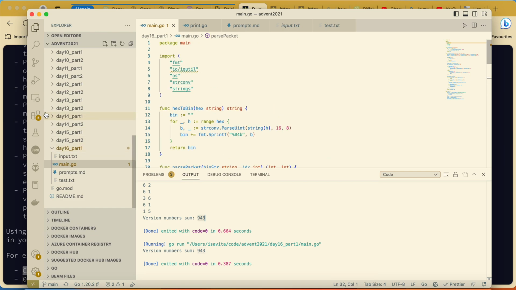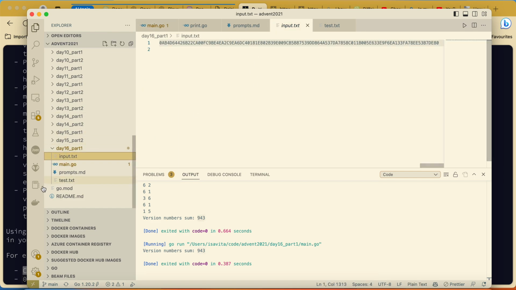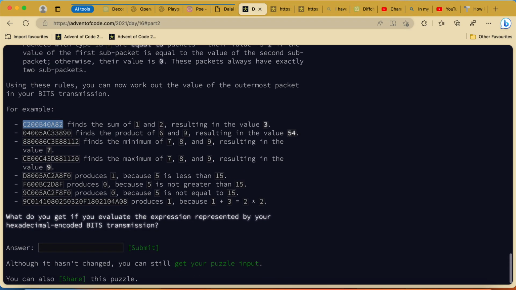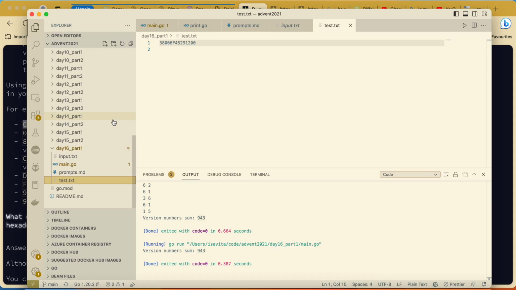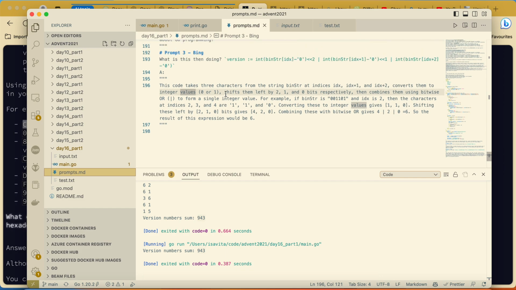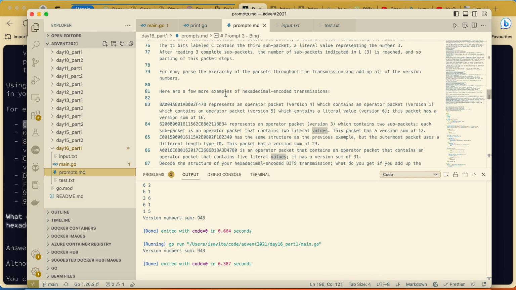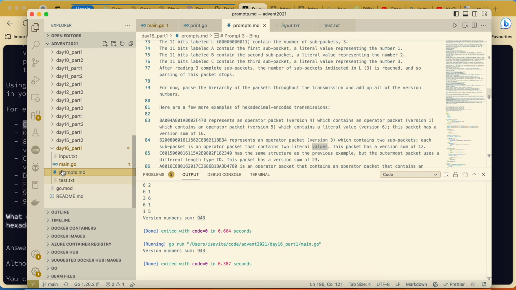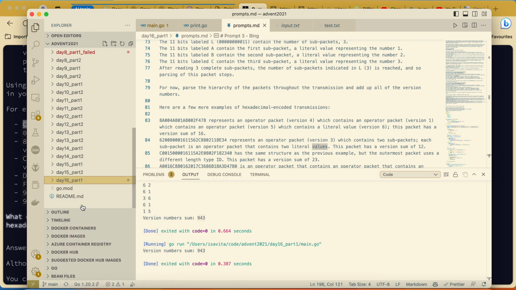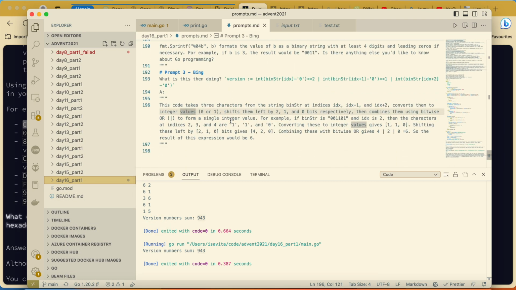We're doing everything in Go. We have the input file, we have the test file with which we can test these operations one by one, and we have our prompt file in which we save our prompts and the answers ChatGPT gave us, or some other model that we might use, like here in this case we were using Bing.